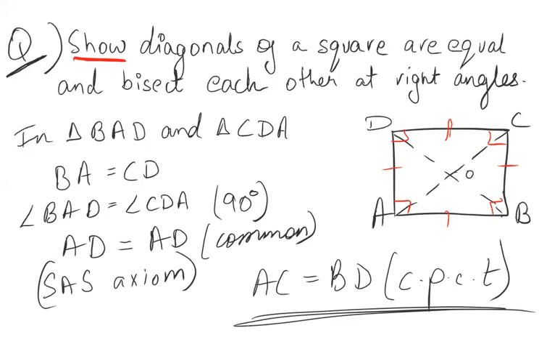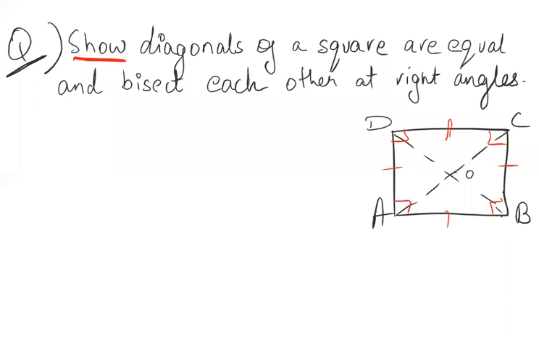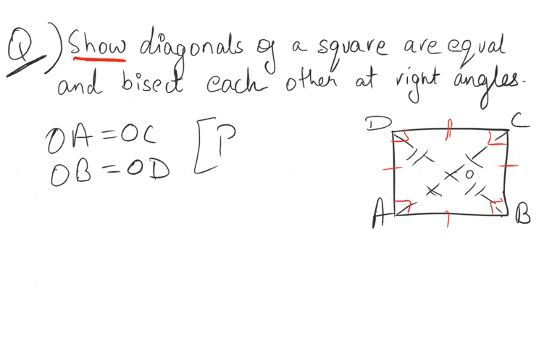What we need to prove is that the angle formed, angle AOB or DOC, is 90 degrees. One interesting thing: since every square is a parallelogram, and the diagonals of a parallelogram bisect each other, this is equal to this, and this is equal to this. To put in perspective, OA is equal to OC because it's bisected, and OB is equal to OD. This is in the parallelogram properties. I'm not going to write that, but you should know this. We explain this in the parallelogram properties.